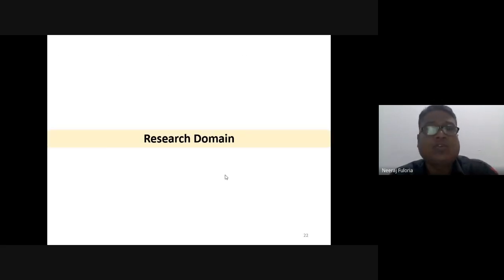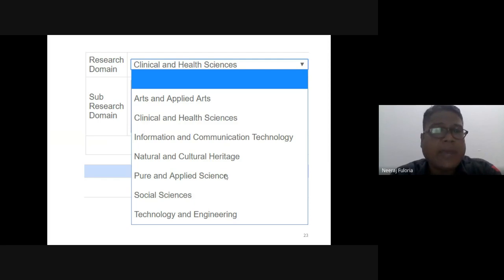Then coming to research domain. One tip I'll tell you: normally we have a habit, if we are from pharmacy, we apply in the pharmacy field only, but it's not necessary. You can apply in the medical field also. Let's say if your product has an application in dentistry, pharmacy, medical, wherever, you can go to another field, because in that particular field, your nature of work will be rare. So your chances are very high.